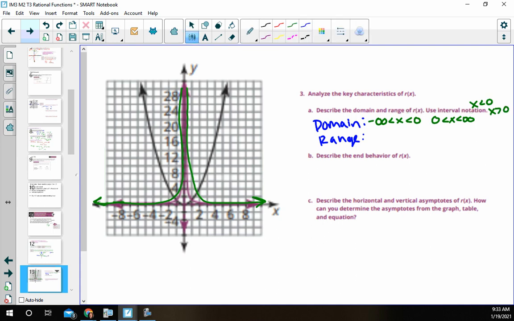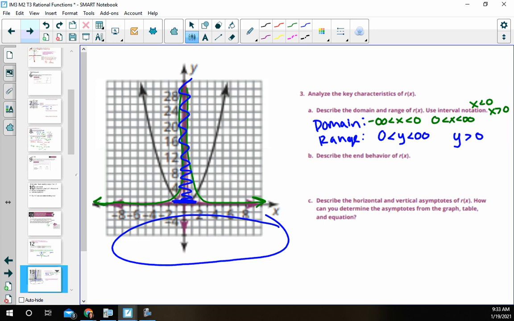All right. My range is a little different. Reading it from bottom to top, the first purple value I see is here, and then it goes all up here. Okay, so I'm going from 0 to infinity this time because I don't have anything down here. All right, so I could represent it like this, or I could say everything greater than 0. One of those two options. Still can't be 0 because it's an asymptote, but I also just want everything bigger than that.